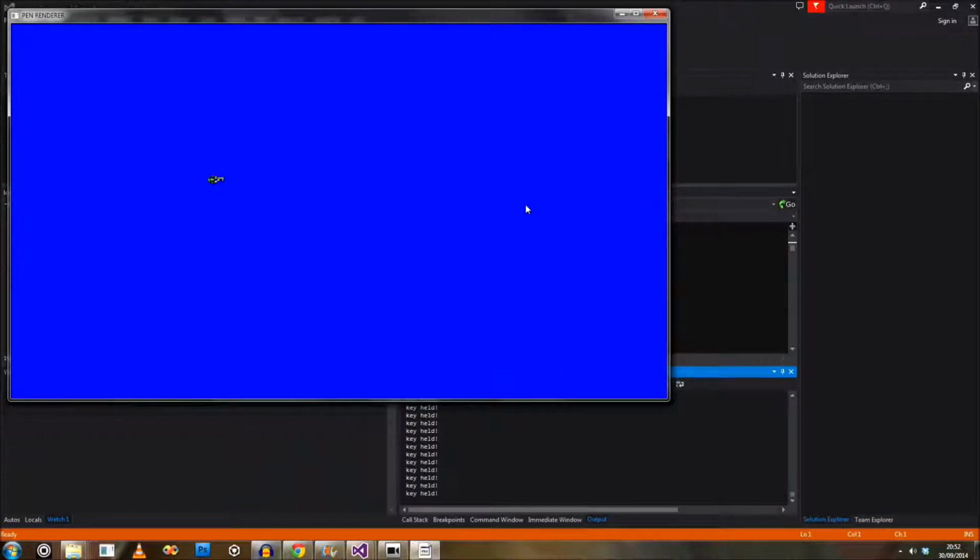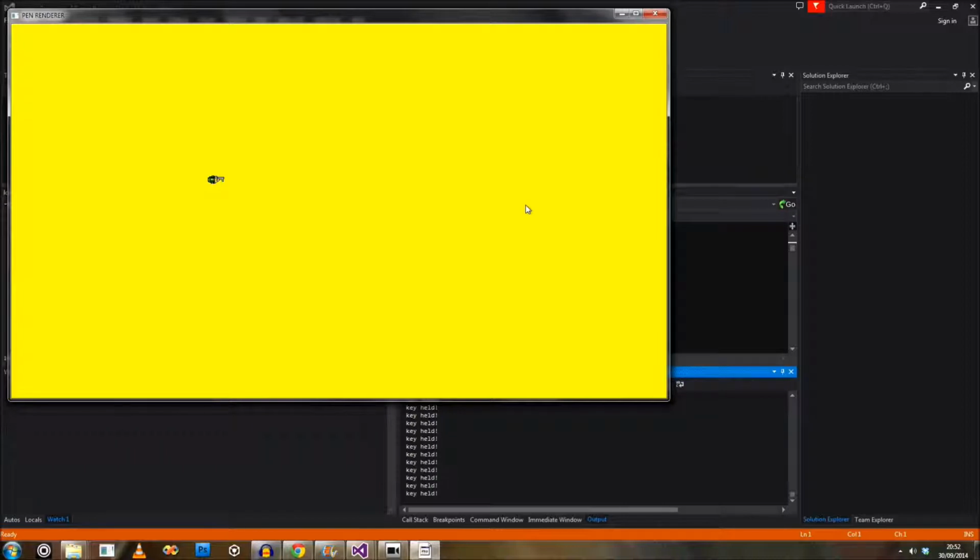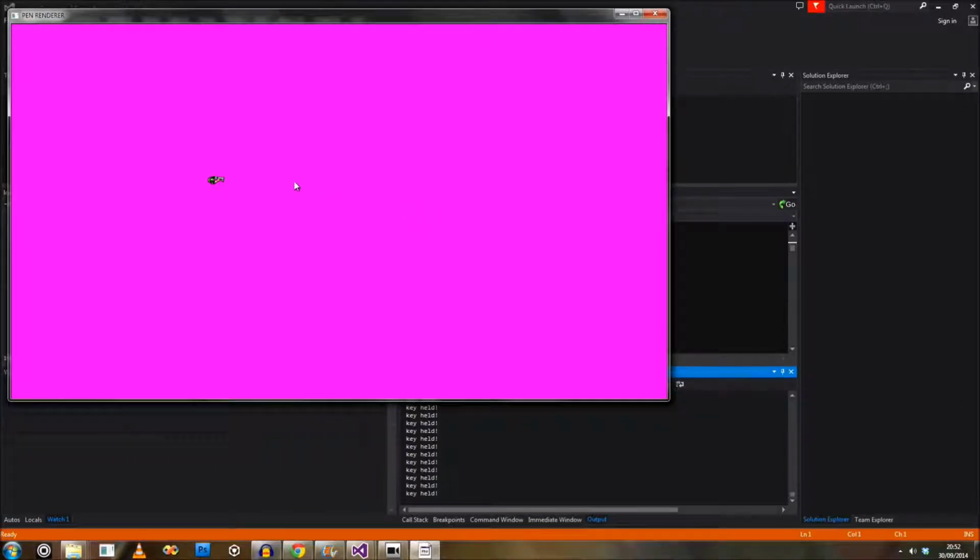I'm going to do a quick recap of just where I'm up to at the moment. I got this little sprite here, rendering with alpha blending, and then I started to do input, and I said I was going to do input and set shader constants. I didn't quite get to do it all.